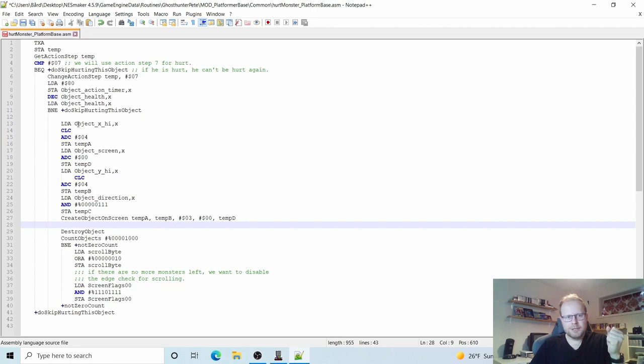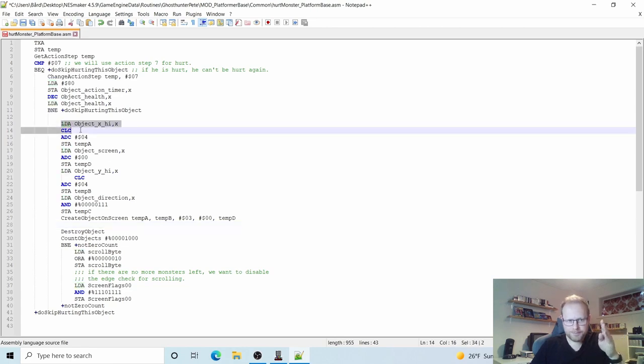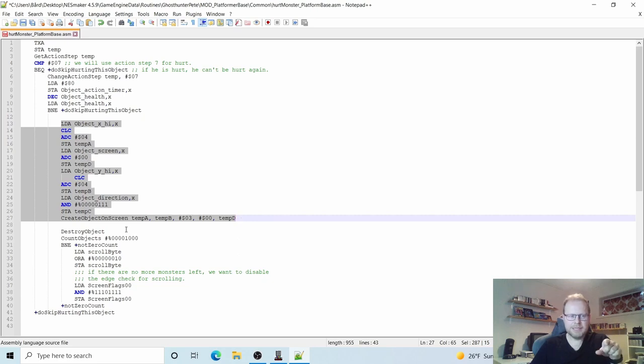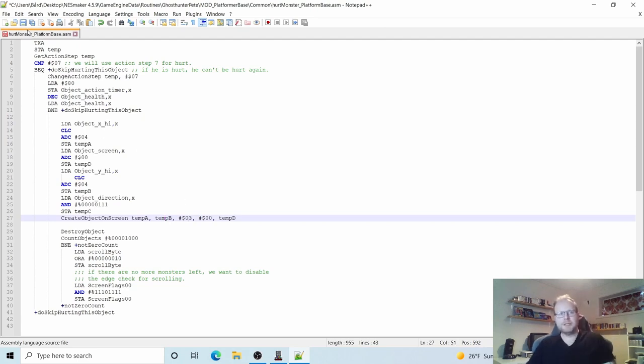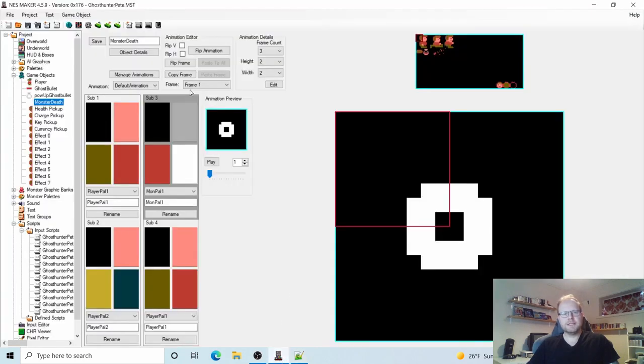So if you copied everything from the shoot projectile script that I told you, pasted it in the hurt monster script between do skip hurting this object and destroy object, and changed this third value to 3, then let's save that one and see if this works.